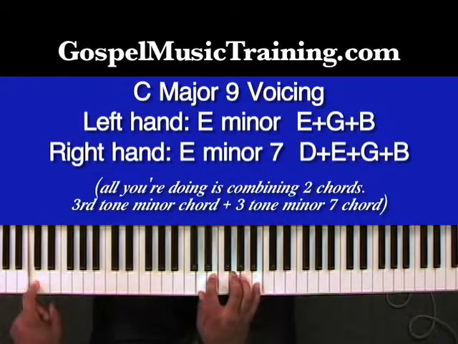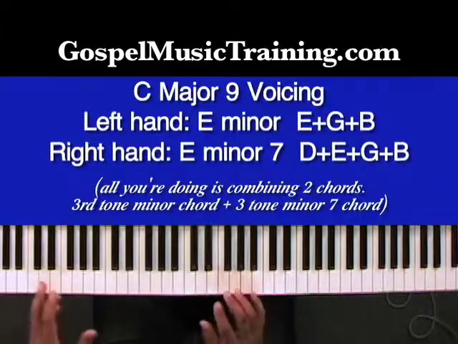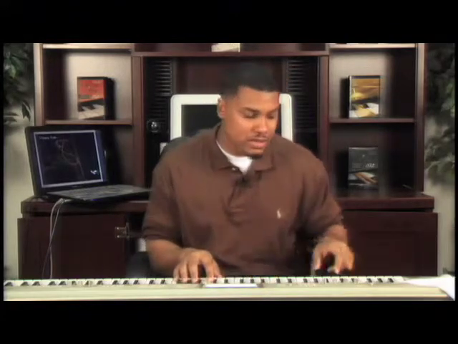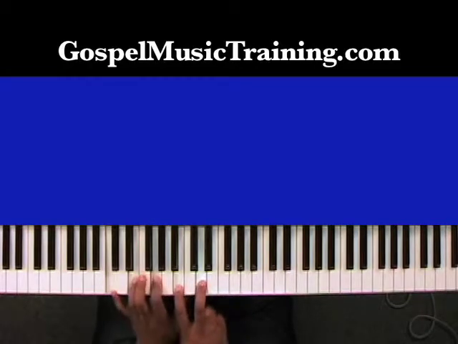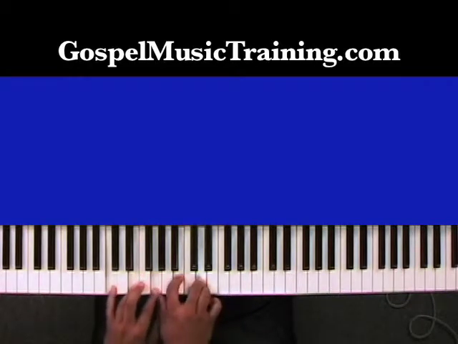Or you can just play it like this. You don't always have to have the root note, which is C, in the chord, the same way that I explained it for major 7 chords, because for some reason, it just takes away from the quality of the sound. It creates a lot of tension. And if you want stuff to sound pretty, you don't really want that in your chord. So when we talk about different voicings, 9 times out of 10, you want to leave the root note out and just incorporate every other note. So since we have C, E, G, B, and D in the chord, leave the C out.